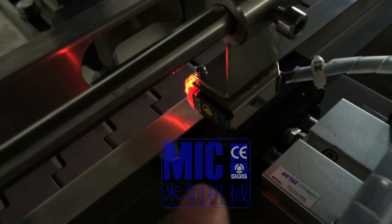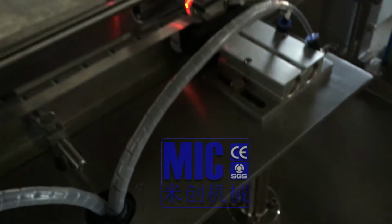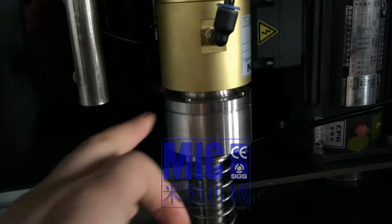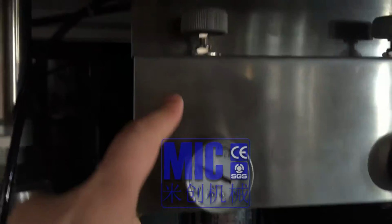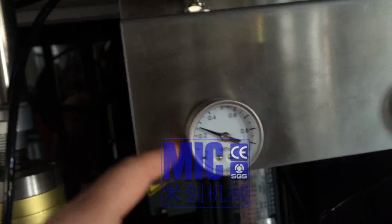Whether the bottle is in the right posture. This is used to control the cap head. This place is used to adjust the air pressure.